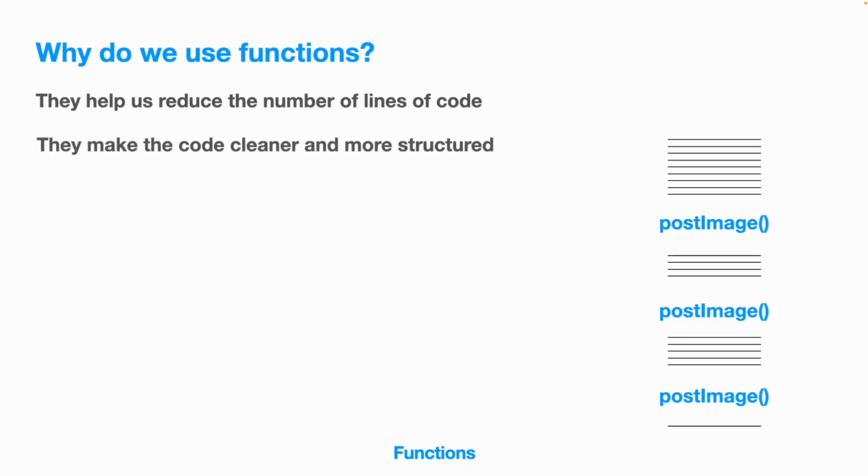Next, they make the code look cleaner and more structured. Fewer lines of code doing the same thing definitely make the code much cleaner, much more manageable, and much more structured. Next, they make the code easier to debug. So this basically means that if you have some issue in your social networking website where you've written this post image function and your images aren't being posted in the right way or they're just not being posted, you know what lines of code you need to look at and fix, because the code for posting an image is written within this function, which is the post image function.